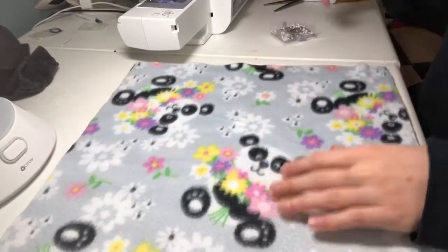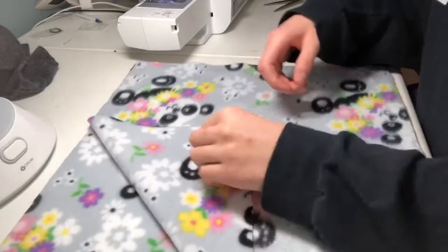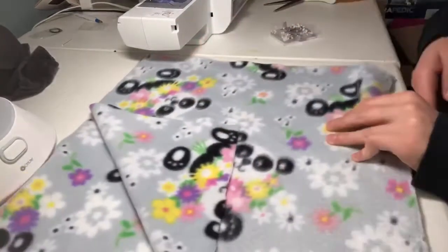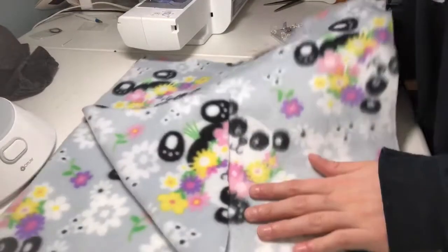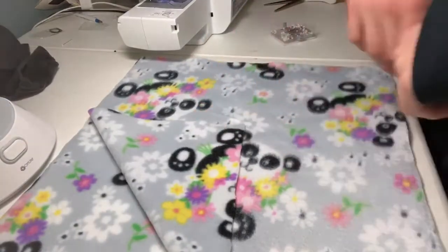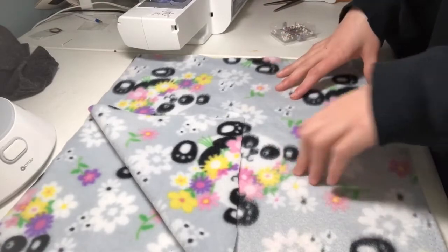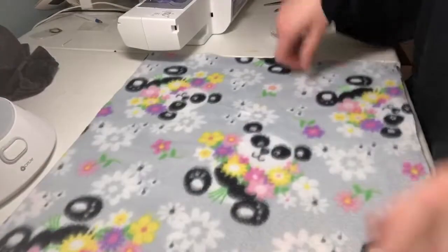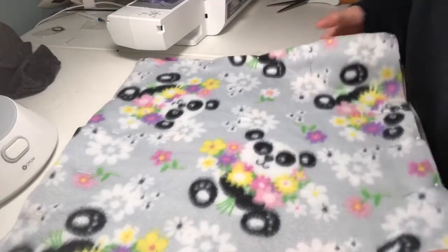As I say in all my videos, when you are sewing, you want to make sure that you place both right sides together. I don't know how well you can tell on the camera, but see how this side is a lot brighter than this side? That's because this is the right side and this is what you want on the outside. But since we're sewing with hidden seams, you want it on the inside first, and then we're going to flip it right side out. Alright, I've pinned all four sides.